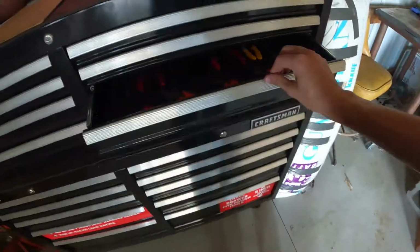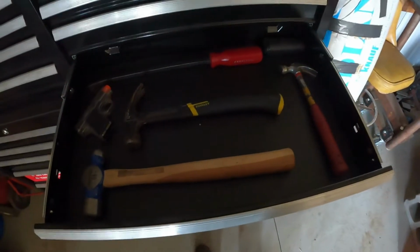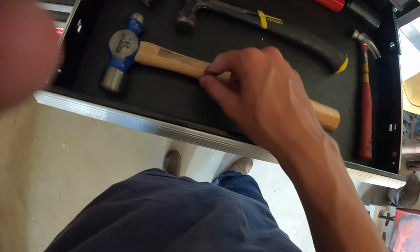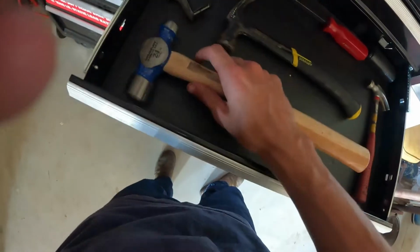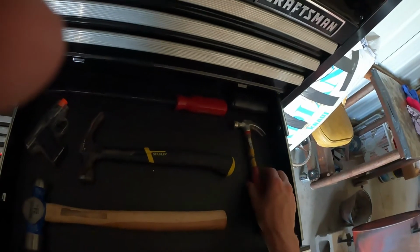Perfect. Now, last drawer of the top section is a very simple drawer. I've got my claw hammer. I don't use this very much. The Vaughan 24-ounce club / ball peen hammer. I use this quite a bit for beating crap off of stuff. And then my baby hammer. I've never used this once. I got it from my grandpa. My grandpa gave it to me, and I've never used it.